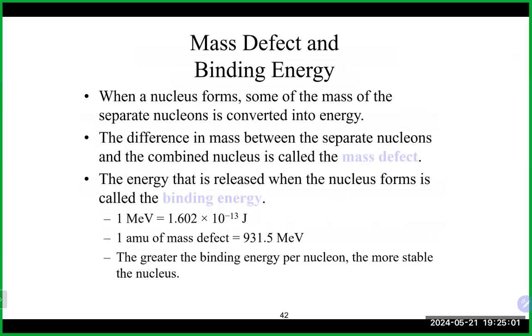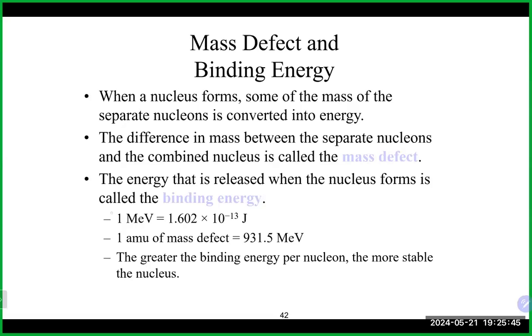And a reminder that when we talk about nucleons, that is basically the particles found in the nucleus, your protons and neutrons, which is essentially your mass number when you think about it. Now, the energy that's released when a nucleus is formed is known as binding energy, sometimes referred to as nuclear binding energy. It is also a measure of stability: when we calculate the binding energy per nucleon, the higher it is, the more stable it is. So this is another measure of stability, comparing binding energy per nucleon.